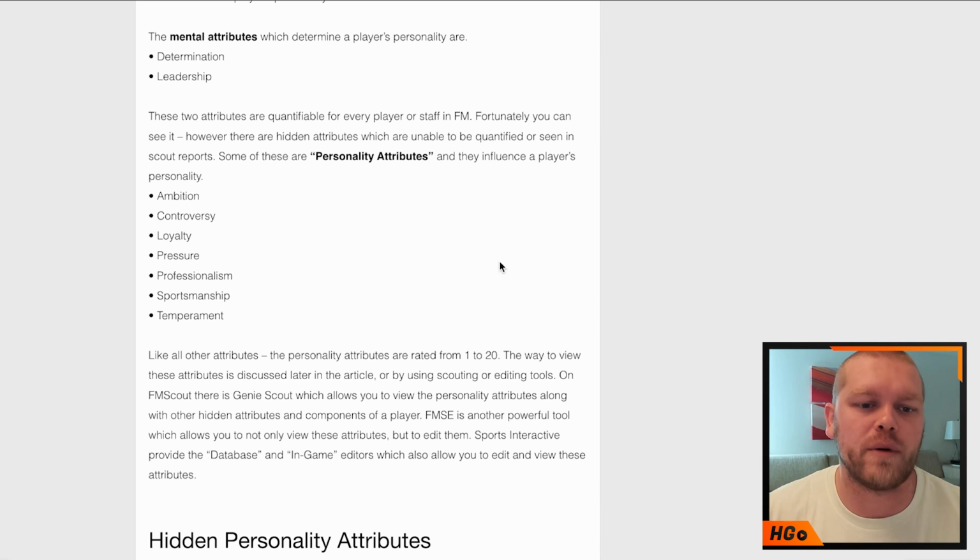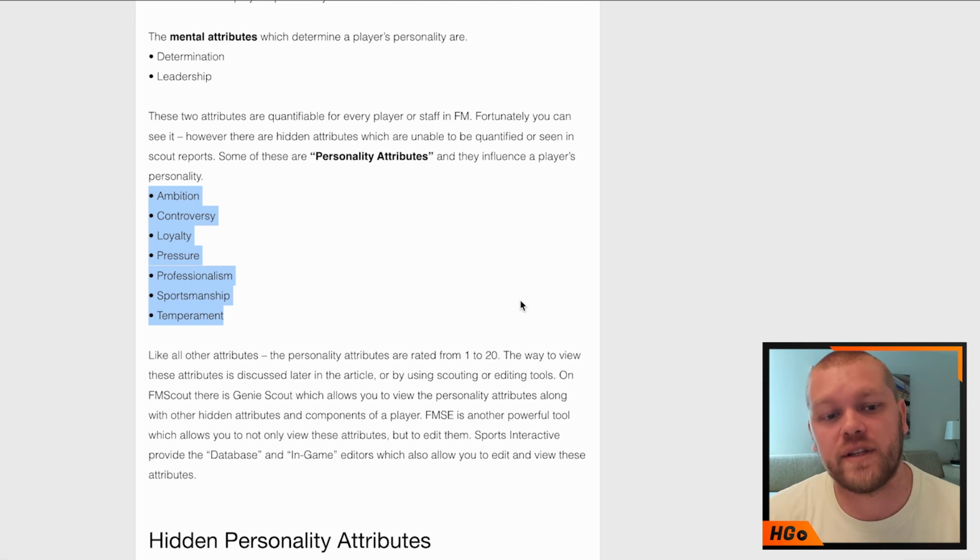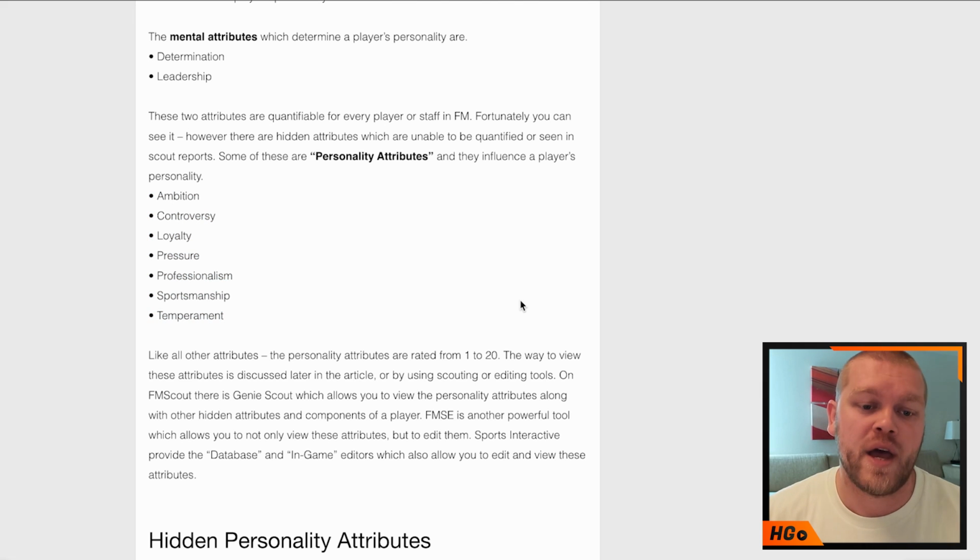On screen now you should be able to see this article on FM Scout which I am sharing, which basically determines all about these personality attributes. You can see the hidden attributes here that correspond with what actually makes up a player's personality. So of course you've got ambition, controversy, loyalty, pressure, professionalism, sportsmanship, and temperament.